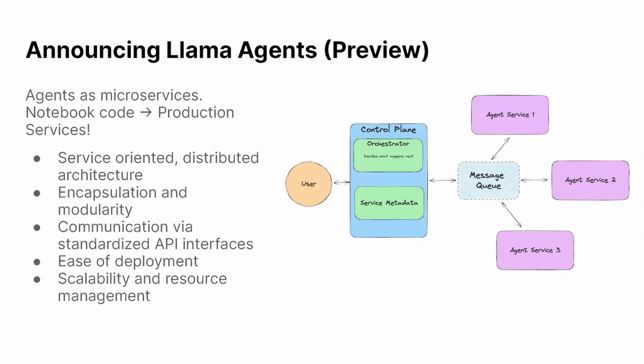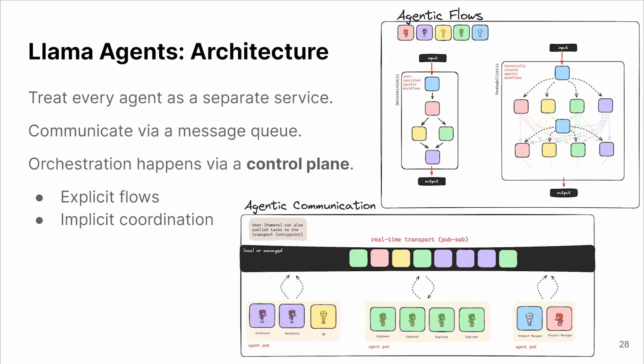And so that's where Llama Agents came in. We announced this a few weeks ago at the AI Engineer World's Fair. And the idea was to really leverage some of the existing principles around how software engineers deploy infrastructure and set up backend services, and make agents more production ready and robust. So what we do is we model every agent as a separate service. They can communicate with each other via some sort of API interface and underlying message queue. And this allows you to set up a bunch of different agent services, reuse them across different tasks, and handle stuff like batch requests and also streaming.